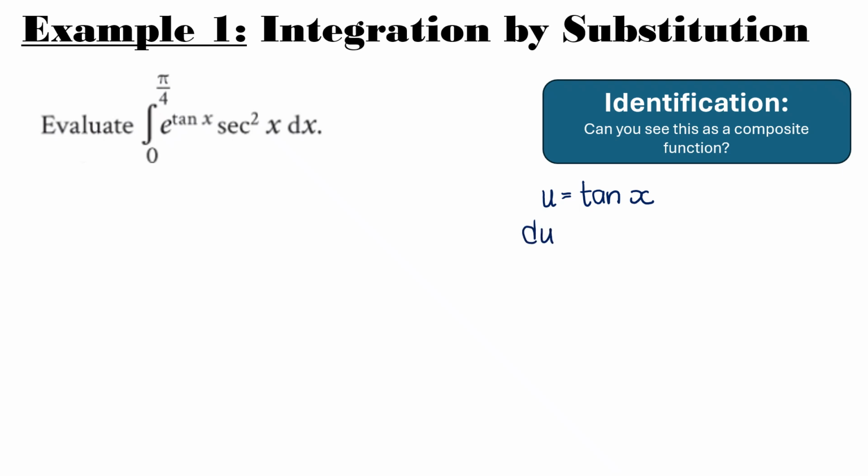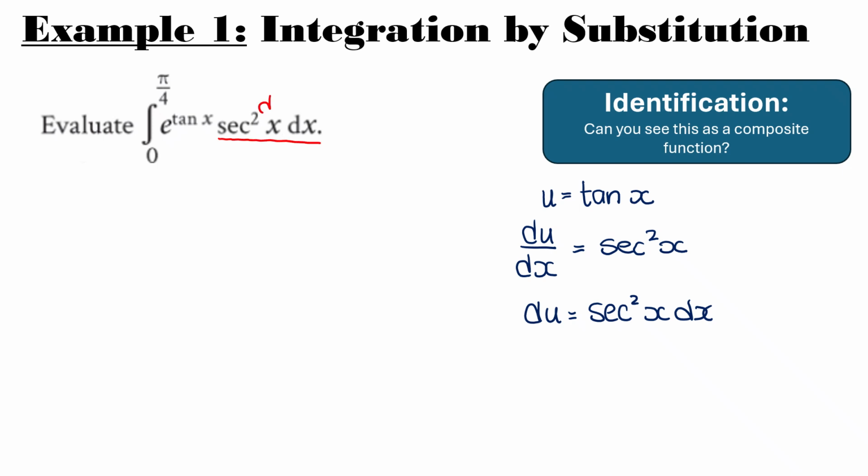We do that by differentiating our u. Now, our differentiation rules are on page 25, and tan x might be one that you may not have seen a lot of, and it goes to sec squared x. You'll notice that we actually have a sec squared x here. So when we bring the dx over, we get sec squared x dx. So I can actually replace this whole thing with our du, and I can replace this part with our u, which makes this so much simpler.